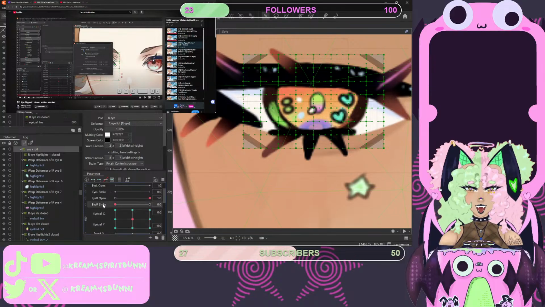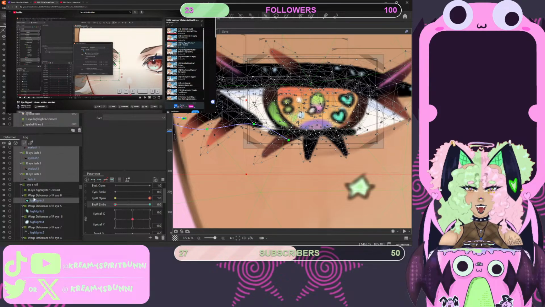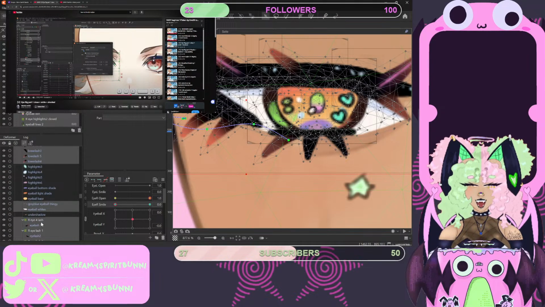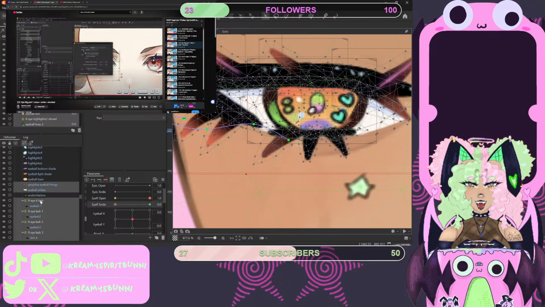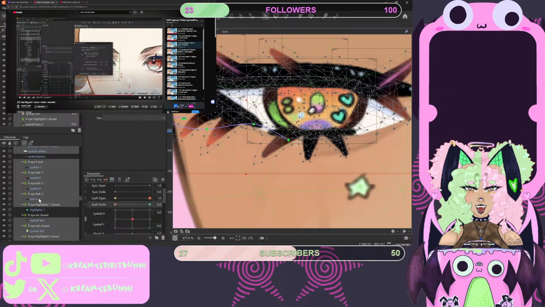Watch this. Okay, so this is iris smile, right? And then when we hit select, see how these are selected? We don't need any of these selected. The highlights, all of that. We need the lashes, the gray part, the undershadow. Well, not really, we really don't need that undershadow.